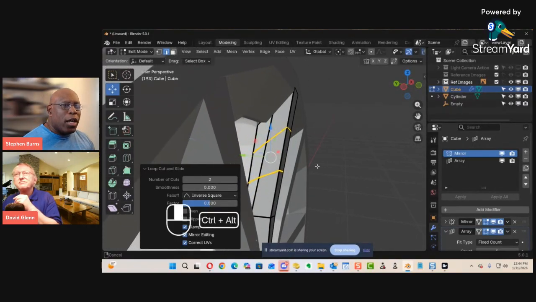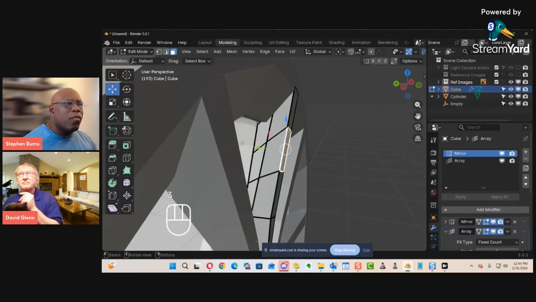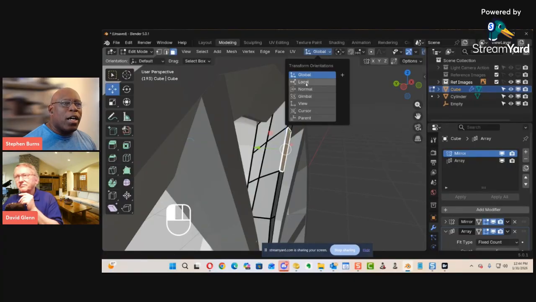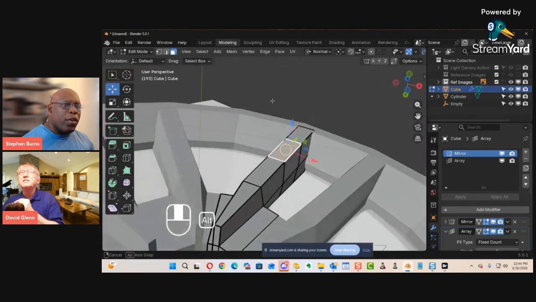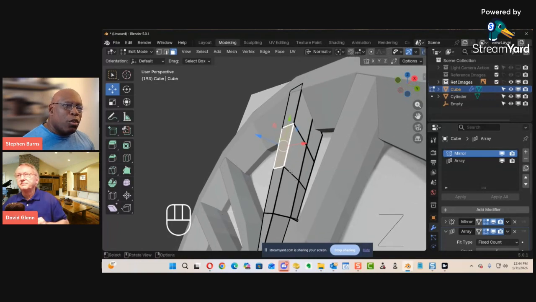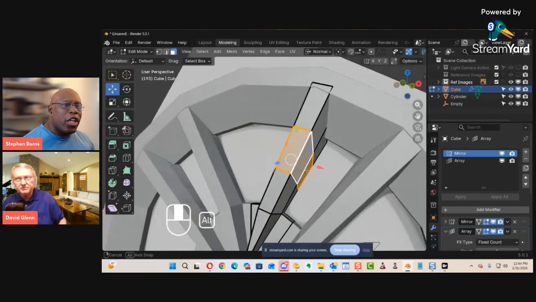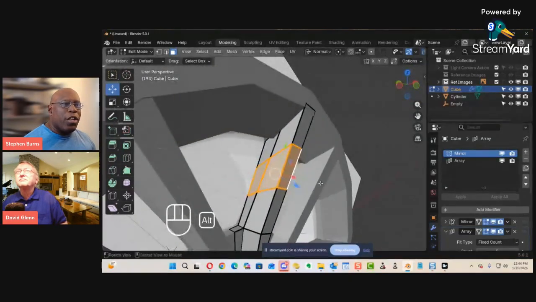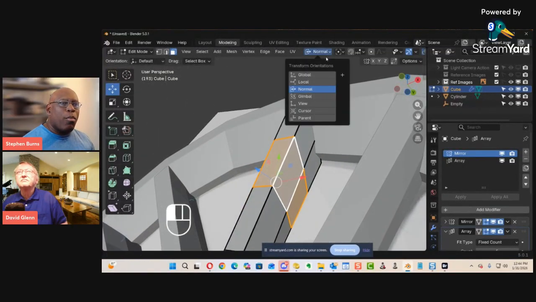So to deal with the curve on the top, just grab that front face. Make sure I'm in local view, or actually go to normal. Actually, that'd be better for that front face, and just pull it up. In fact, I think this whole section comes up. So if I double click this here, now you notice the orientation changed because of the nature and the flow of your geometry. Normal, global, or local is not going to work here. None of those will work.